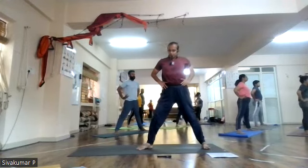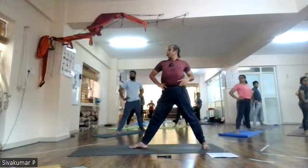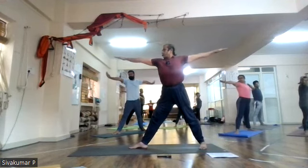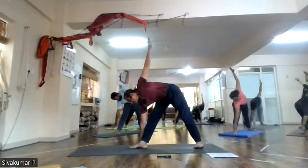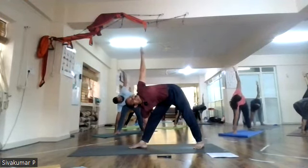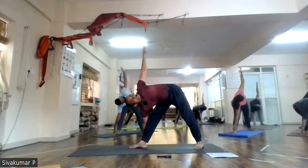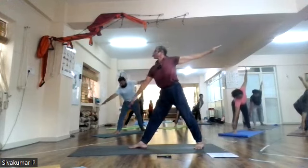With an exhale, turn your right foot, look over the shoulder. Meaning the body will not turn. Now inhale, open your hands. With an exhale, bend sideways. Okay, stay here. Inhale. Look at the hand up. Exhale. One breath. Inhale. Exhale. Now look down, all of you look down. Two. Now inhale, stand up, look at your right hand.